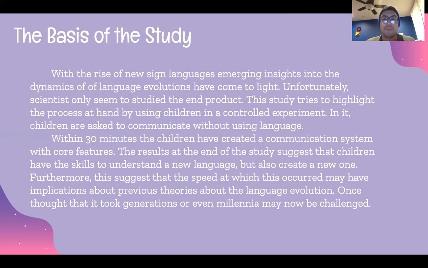Because of this, implications of previous theories of language evolution, which were once thought to take up to generations or even millennia, are now being challenged because of what these scientists were able to see within these children in under 30 minutes. Also, Nicaraguan Sign Language can perhaps help this theory of evolution. So it's kind of contradicting in both ways. One says, look, we did this in 30 minutes and look what these children are doing. But if you look at Nicaraguan Sign Language, especially how it's being developed from generation to generation, it also supports the language evolution theory of language taking a few generations to fully develop.